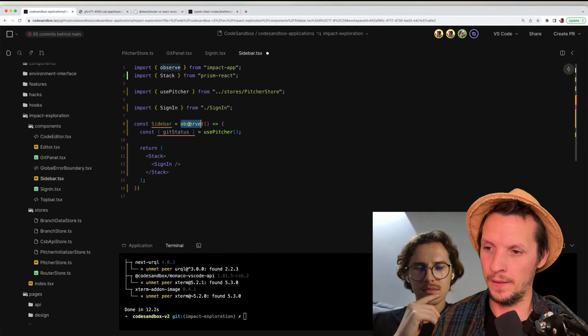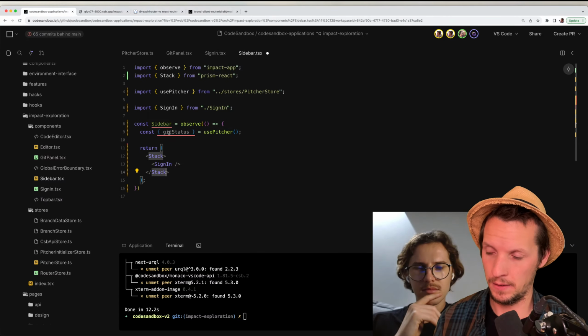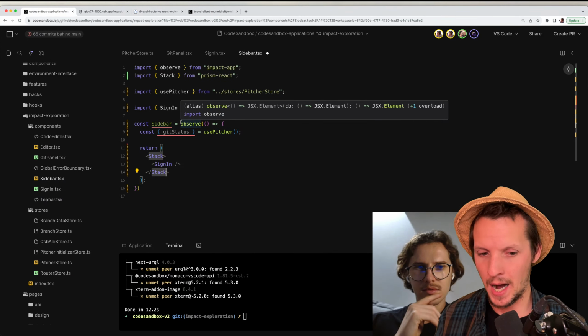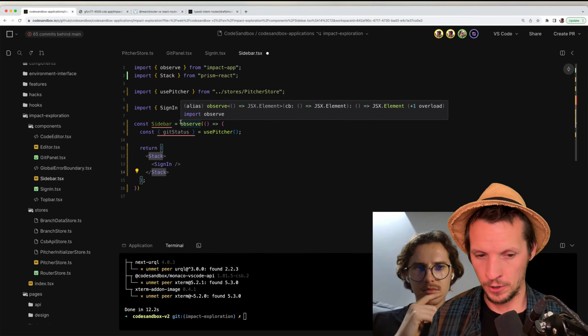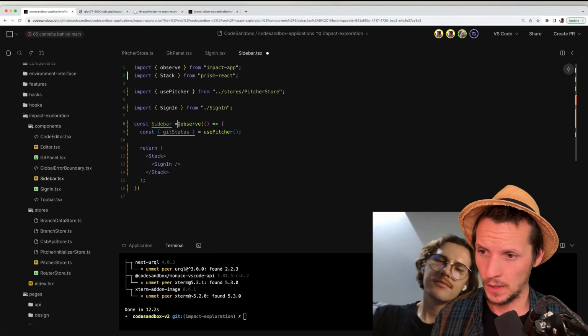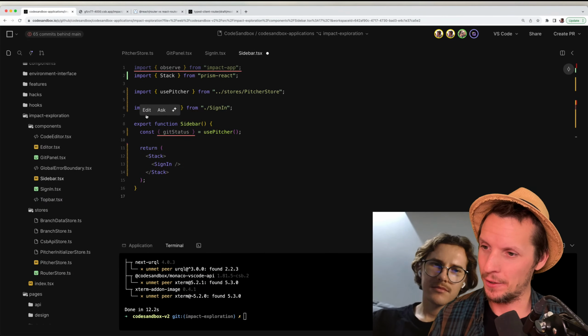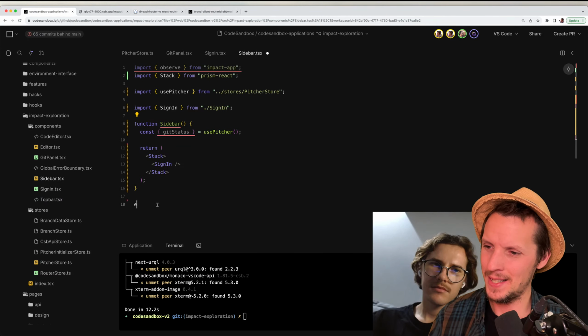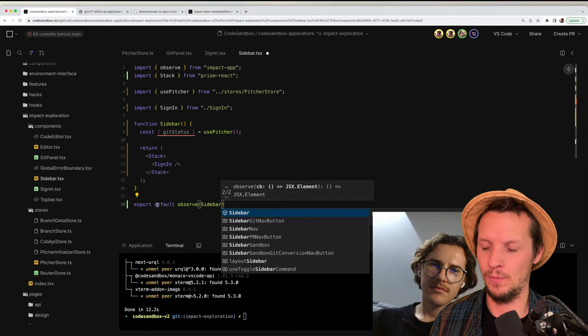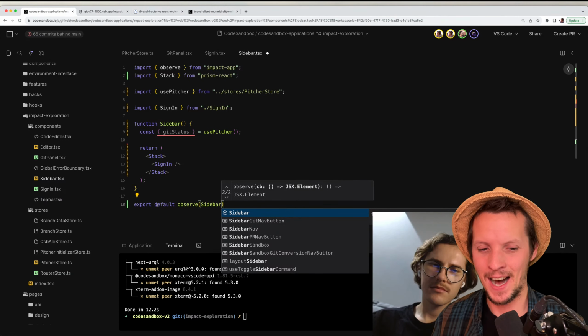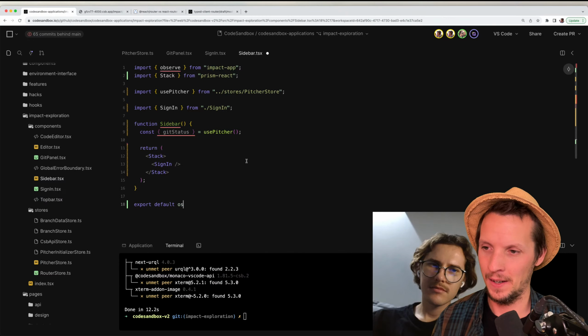But the challenge with this pattern is that you saw I had to change how I define and export the function. I could do export default observe sidebar, but what I mean is that it dictates how you define and export your component.